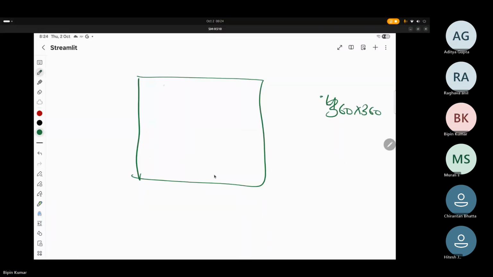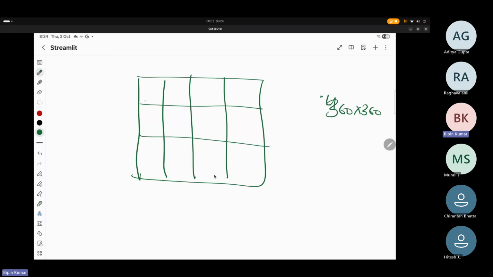Let's say if a person's image is there, it will have 360 cross 360, so the number of blocks will be 360 cross 360, if I multiply these two. And if I talk about the area of this pixel in 360 cross 360, let's say I take this area as A1.